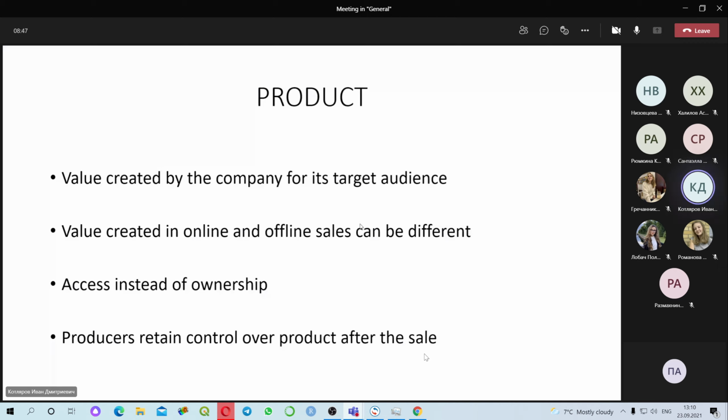So, ladies and gentlemen, we should understand that services and products can be delivered. Value can exist in the form of products and services, and moreover, products can be delivered as services. You probably have heard about it: product as a service. Car sharing is a good example of it. We get a car, but not as a material car, but rather as a service.